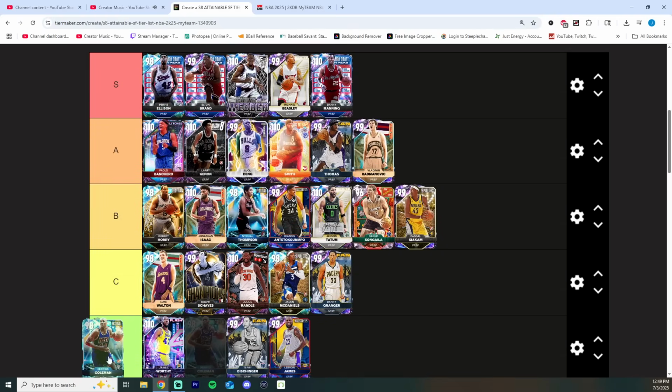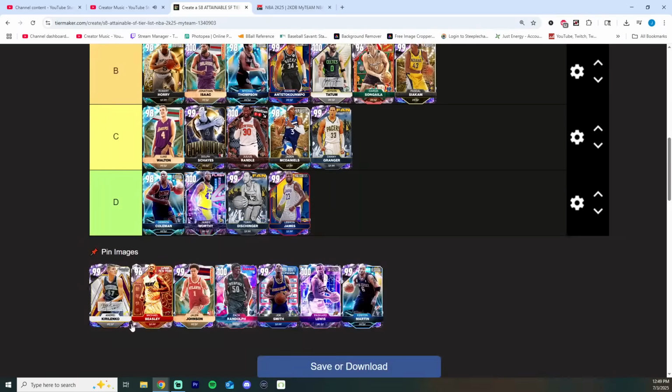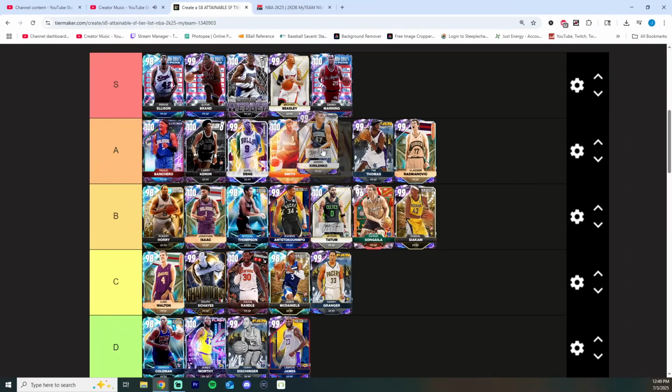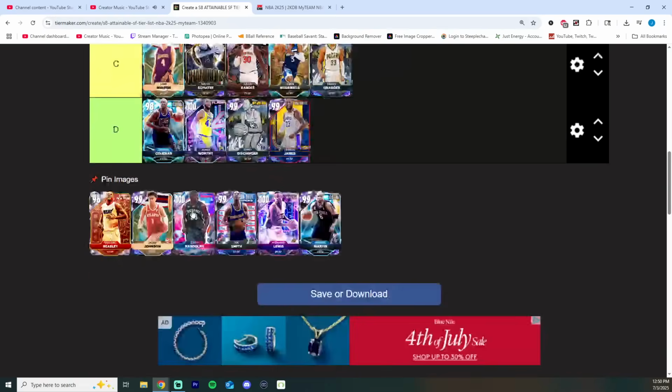Derek Coleman, jumper stinks. They gave him the same jumper. His jumper's bad. Not a good shot. I would not run him. Andre Kirilenko, A tier, same level as Luol Deng, Josh Smith. Not the best shot creator, but great jumper, great defender. That is a solid card.